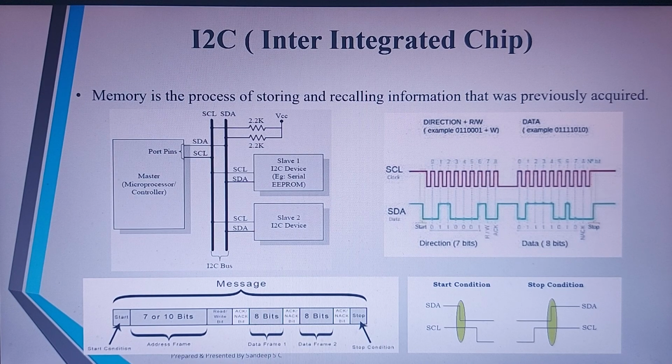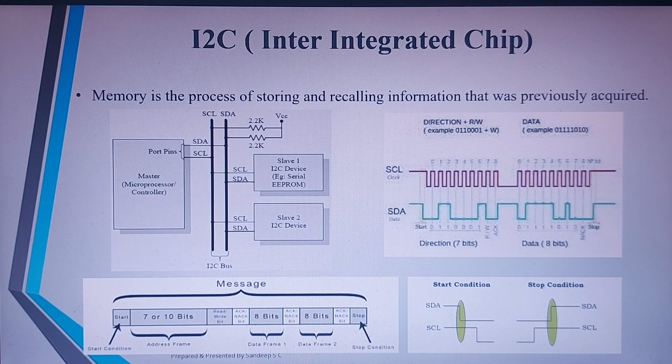In the third block, we can see the protocol bit format. The first bit will be a start condition bit, that is, a change of the SDA line from logic high to logic low while keeping the clock at logic high. Then, once the communication is started, data information bits are sent. Before sending the information, we should know to which slave we are sending the data, as there can be multiple slaves connected. So first we have to send an address, which is called the address frame. This address frame can be of 7 or 10 bits. That address will identify which slave has to be communicated.